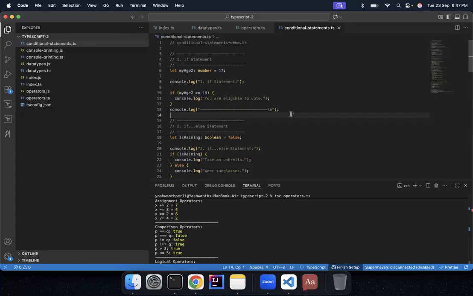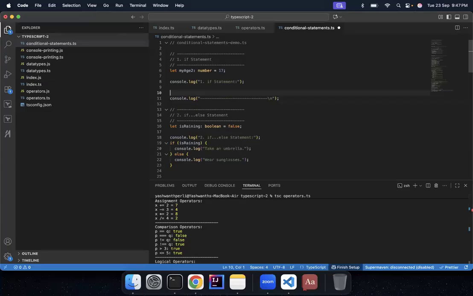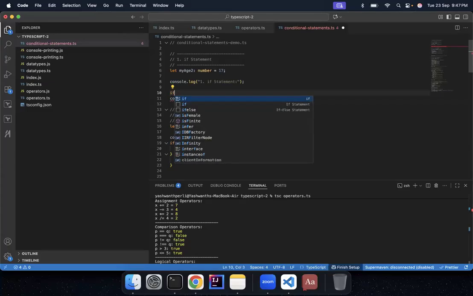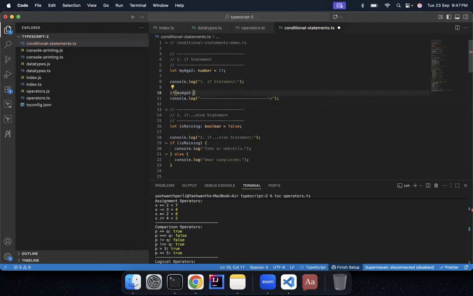So if you see line number 10, see how I wrote the syntax. Just so that you guys will learn it by writing, I'm going to write this again for you. I'm saying if, this is how you start your conditional statement. You say if my age is greater than 18.